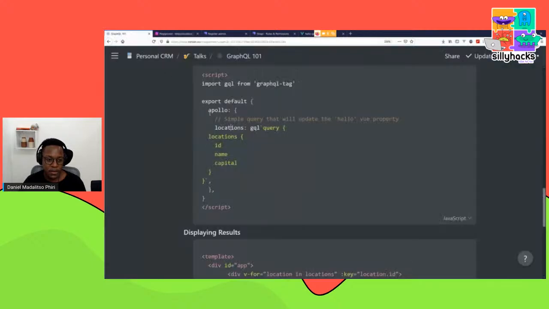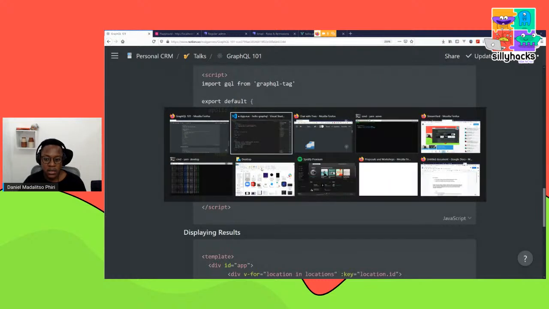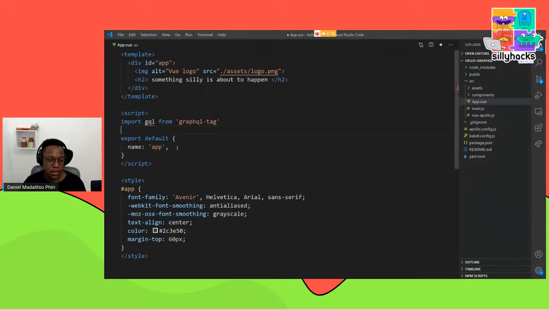So this is the format we'll be using. We define Apollo and then set locations, which is what we'll be getting back. And then this GQL is what we're importing from GraphQL tag, because then it lets us add our query in the code like that. So let's just do exactly that.